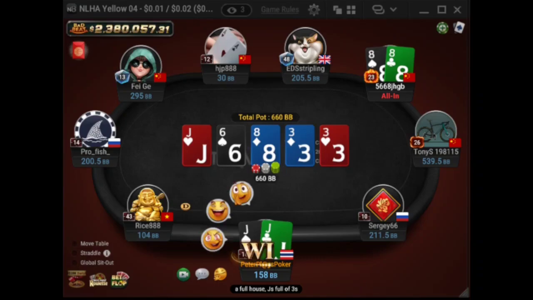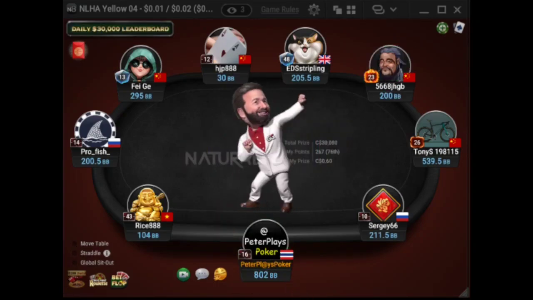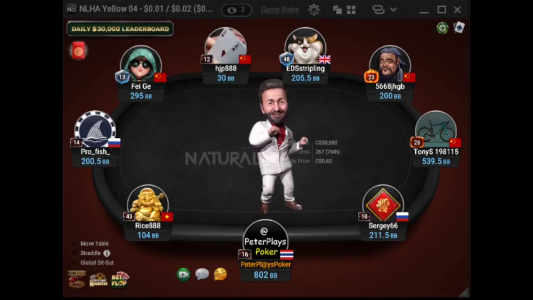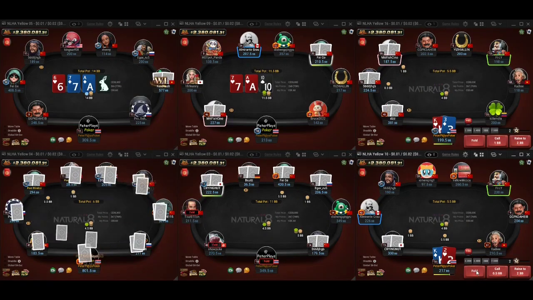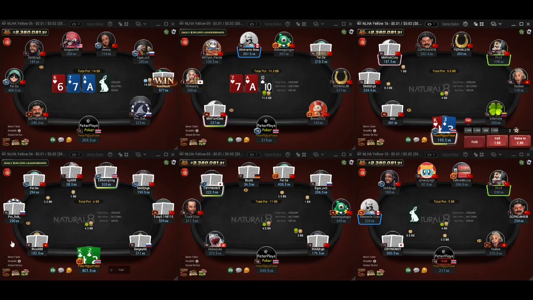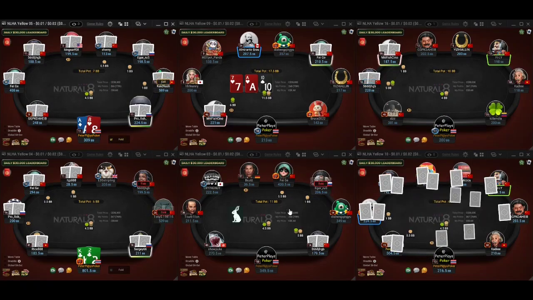Whew. Yeah, I've seen eights there. Okay. So 800 chips there now, so that's great. Let's zoom out. So there's a big pot. That was good for us. I don't know how much we won in that pot. 300 big blinds, I think. Something like that.